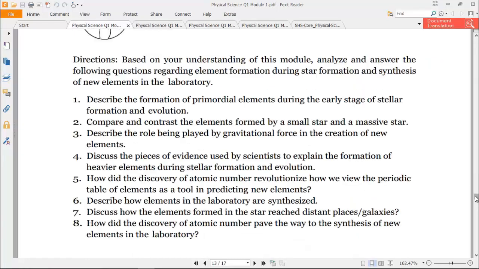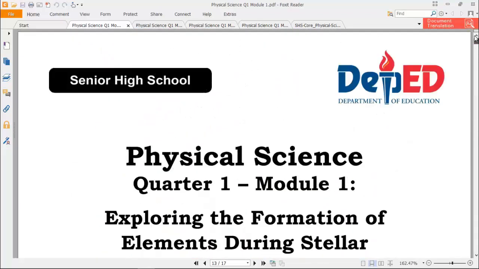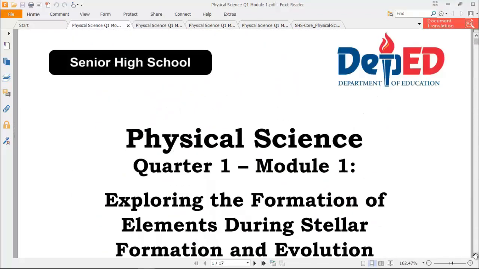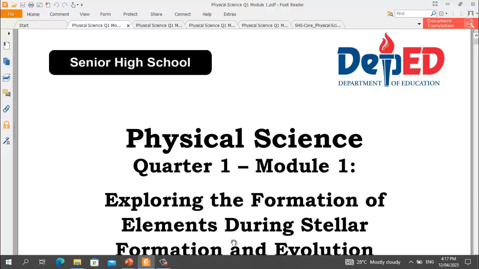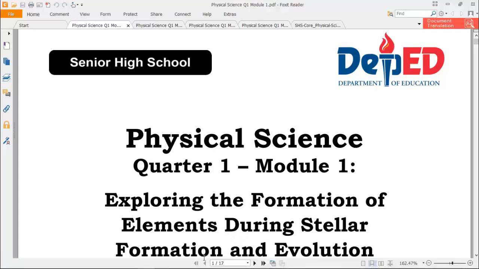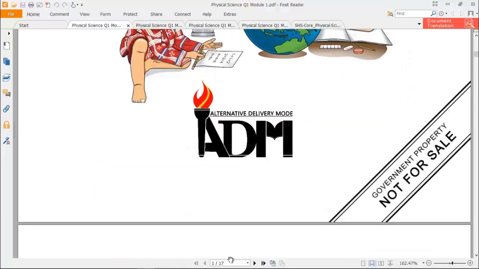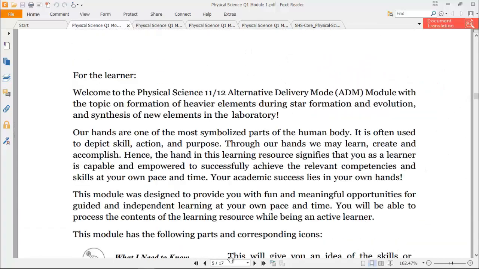So here I have a 17-page PDF file, and you can see that's the first page of the 17 pages.